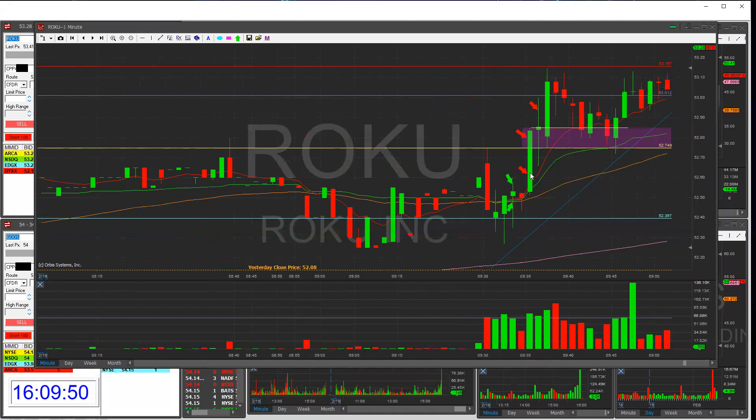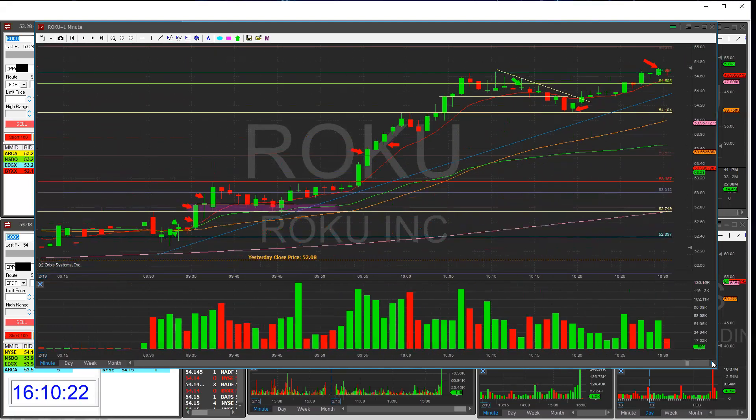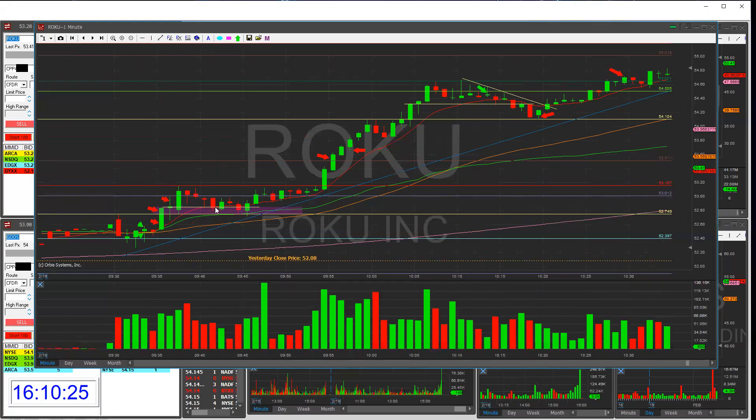So my long average was 52.53. I was in with two tiers, 200 shares. As the stock came up, I sold a quarter of a tier — 50 shares — and as it continued up, I sold another quarter, leaving me 100 shares. On the next candle when it popped, I sold at the candle open, then it dropped and started popping again. Seeing how indecisive it was, I sold a little bit more. From there I was holding about 50 shares, and I held through the consolidation area.